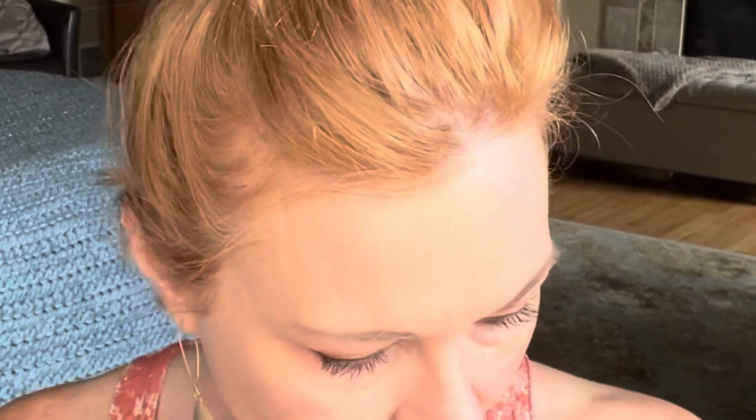But as you can see, as I buffed, the streaking went away. So it does airbrush like it claims to do. And it does get that streaking out. Okay, so that's one side of my face using the It Heavenly Luxe Complexion Brush.